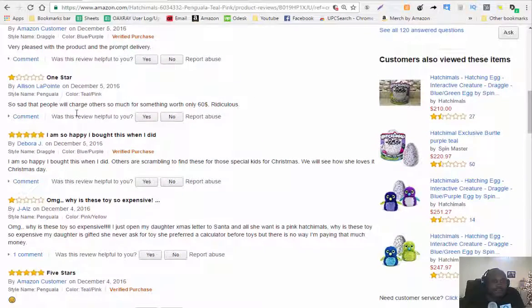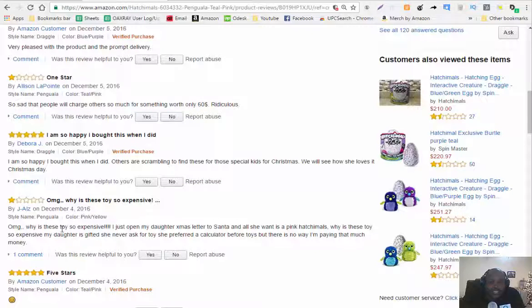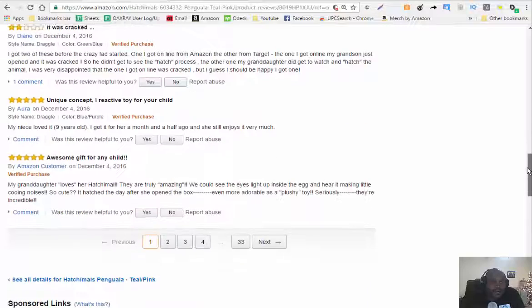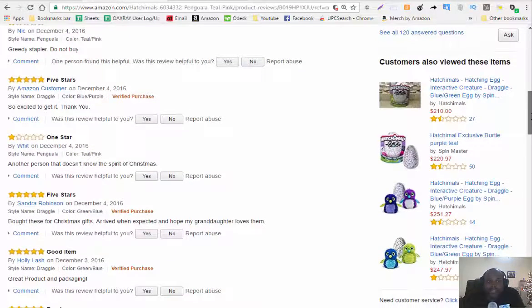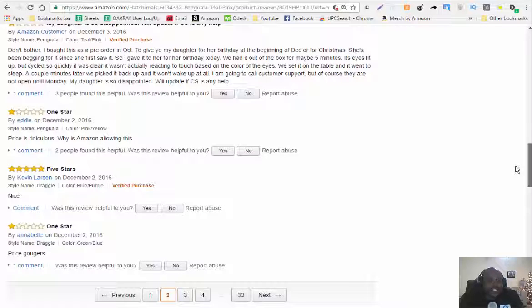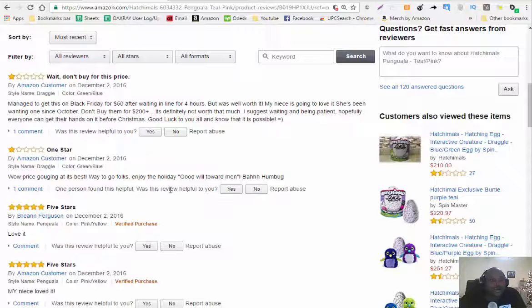And we have one common theme whenever we see these 1-stars, and that is people are complaining about the price. No one is actually complaining about the item. They're all complaining about the inflated price. So it looks like Amazon has either an algorithm that can detect whenever a review is about the price, but more likely they just have some type of algorithm that whenever a review is not verified, it gets weighted differently. It might even get thrown out. Looking at this, more than half of the 1 or 2-star reviews are just related to the price. They have nothing to do with the actual product, and they're not verified.